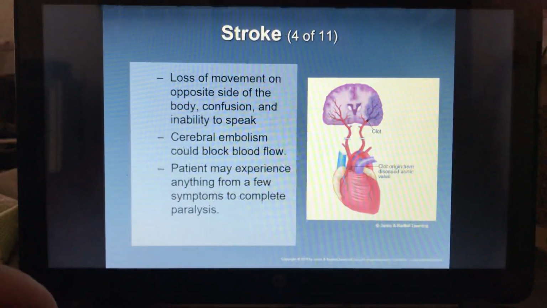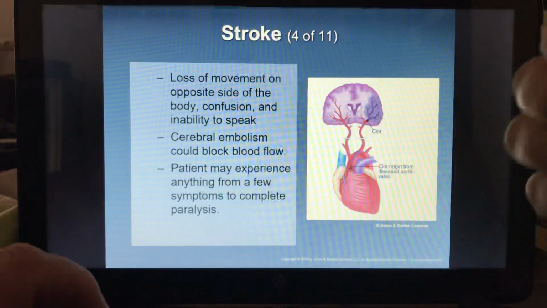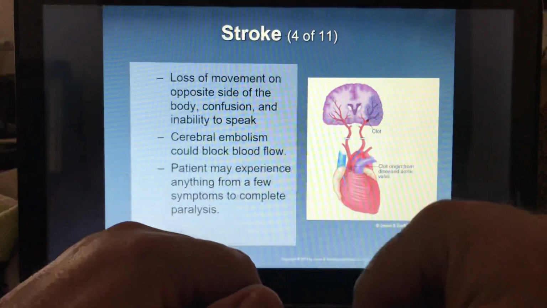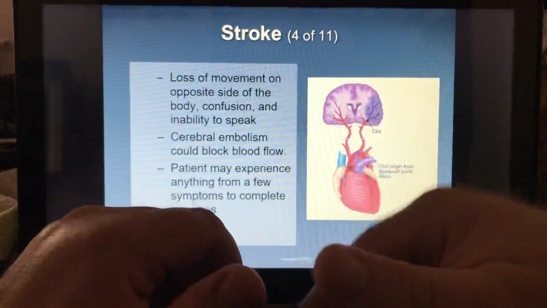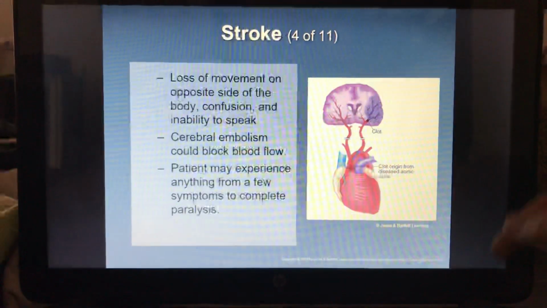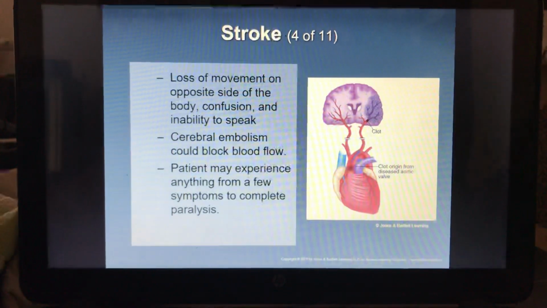Some of the signs and symptoms you may have include a loss of consciousness. It doesn't always start with a loss of consciousness, but you might have complete paralysis on one side, or it can be as little as some numbness and tingling. It really honestly depends on where the clot gets thrown to and what area of the brain it's affecting. Remember, the cerebellum has to do with repetitive psychomotor movement. If you have somebody that can still talk, think, and answer all your questions, but they just can't get up and walk, and it's all of a sudden new, that's not the classic signs and symptoms we're used to when we think stroke.